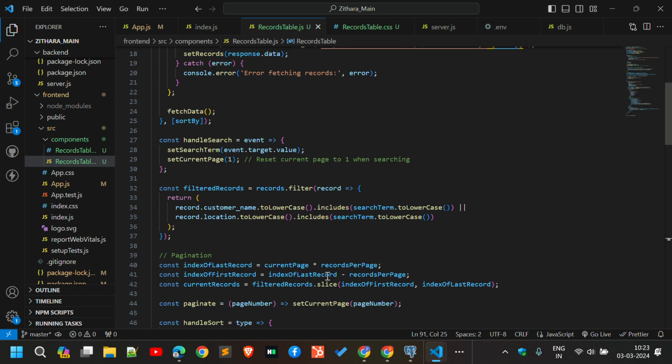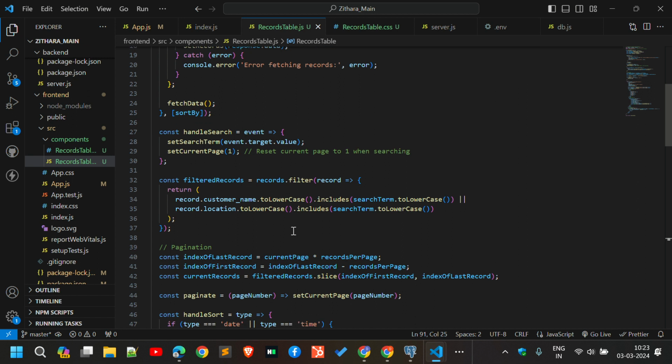And next we have fetching records useEffect, handle search, handle sort, and filtered records. Now here we have the filtered records variable. The data fetched from the backend will be stored into records.